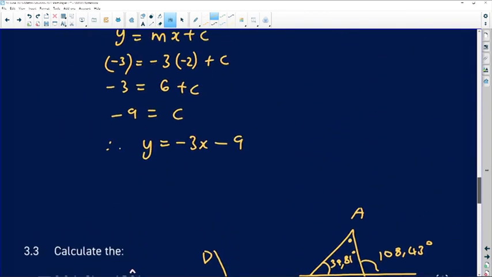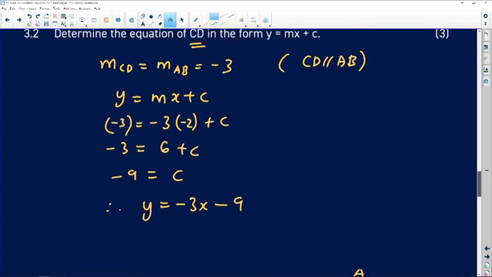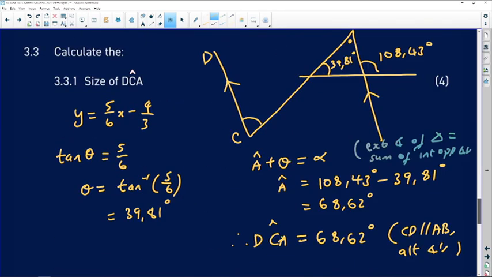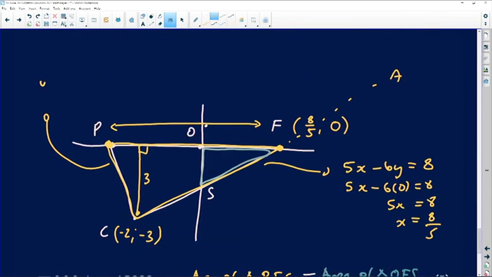It says y is equal to negative 3x minus 9. It's the line that is going all the way up to point D. So minus 3x minus 9 is what we're going to use there. This was y equals minus 3x minus 9. I'm looking for the x coordinate when y is 0, because at point P, y is going to be 0. So I'll have 0 equals minus 3x minus 9, and my x value is going to come out as exactly negative 3, because you add 3x on both sides and then divide by 3. It's going to give you an answer of negative 3. So the coordinates of P will be negative 3 and 0.